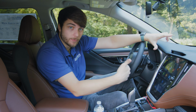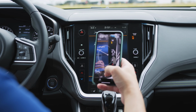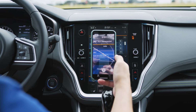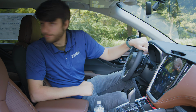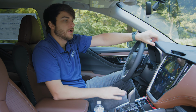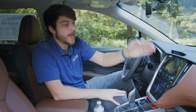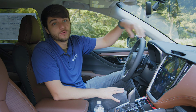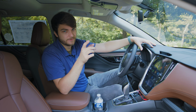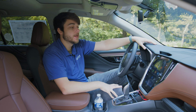And I did the measurements and it measured out to be the exact same dimensions as my tiny screen on my base model Crosstrek, right? So you're paying, what is this, $42,000 for a giant display if you're exclusively a CarPlay user, and you're not getting any more usable space than if you were to buy a $22,000 Crosstrek. Subaru fixed it. Well, Subaru and Apple, I'm not really sure who specifically to credit, but it's fixed.